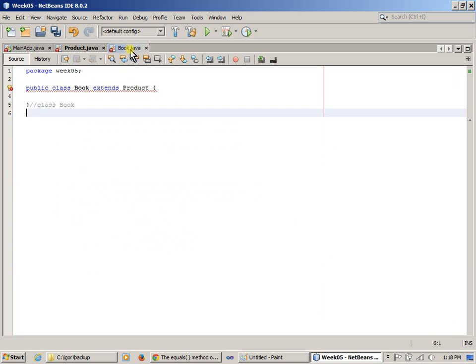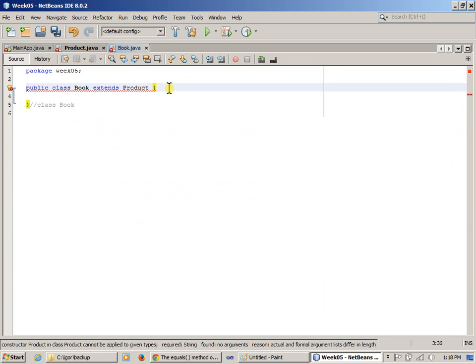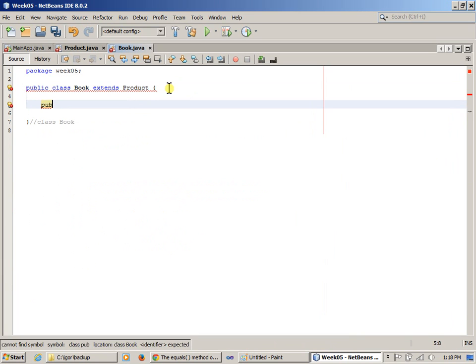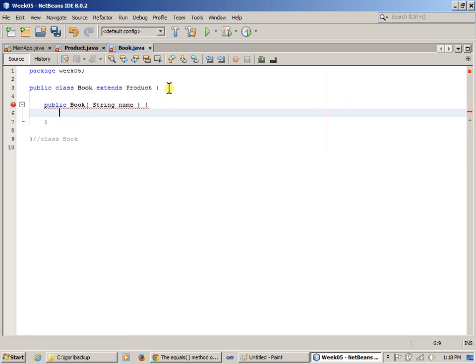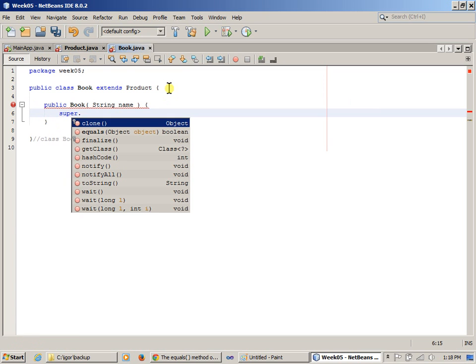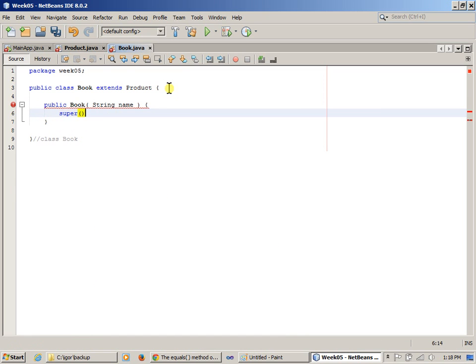By the way, we need to fix the book, because the book here has to say public, right? Public book. It also now needs the constructor so that it can take a string name, and it can delegate populating the name to its parent, which is referred to as superclass. Superclass constructor syntax simply will be: take this name and construct the superclass portion of the book with this specific name, right?